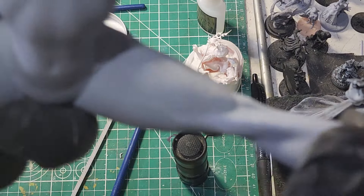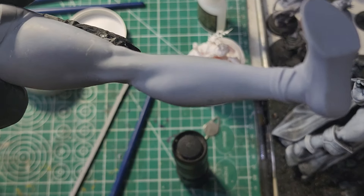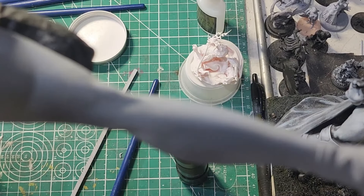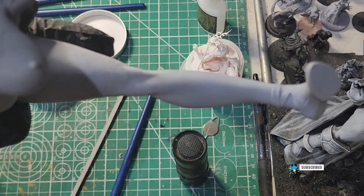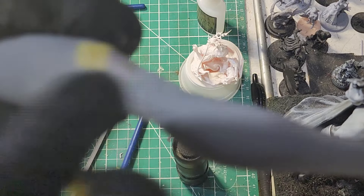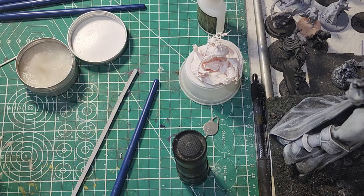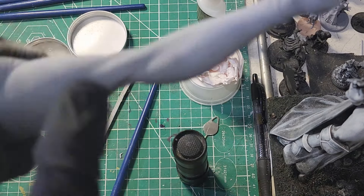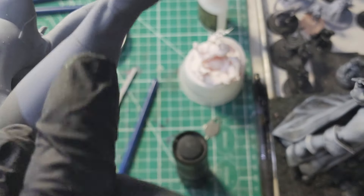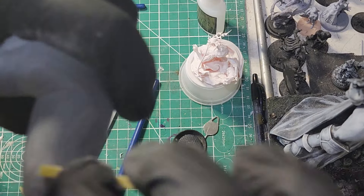I recommend this for finishing — if you're looking to gap fill, hole fill, repair a print that didn't go right, beautiful. Works great for leg seams, arm seams. You can see where it's covering where the seam doesn't exist. The other side I've still got resin cured and I'm gonna have to go around the whole leg one little drop at a time. I'd much rather just get the putty into where I want it, smoosh it into the seam, apply the cure time all the way around, sand off the excess, and have a wonderfully clean seam. I highly recommend checking out the UV Resin Putty by FunCree Cole.